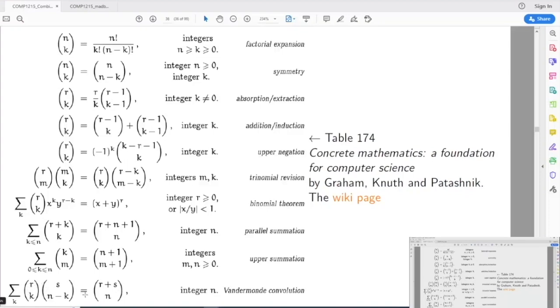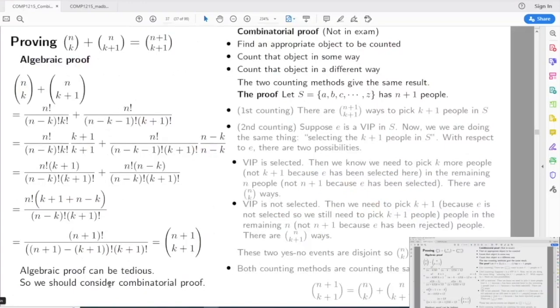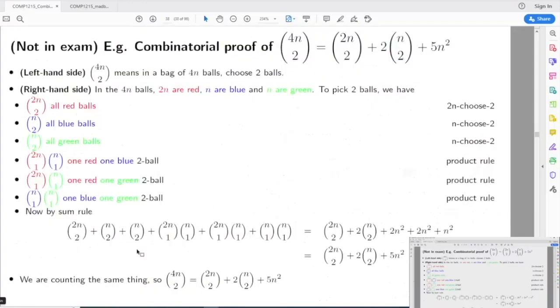Equal. That means you prove this by argument in 2 sentences. You don't even need to write this kind of thing if you understand this. So what I did here, I repeat again: I count it by the first way, and I count it by the second way. They are both the same thing. I didn't change the physics. I just paint them with some color. It's the same thing. So left equals right.